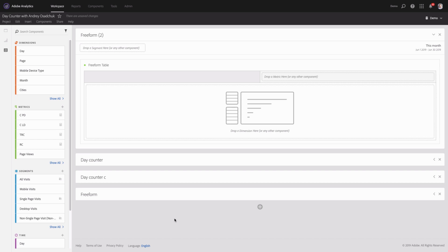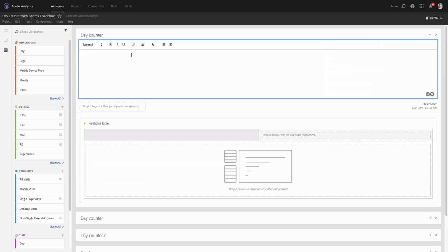Okay, as usual, I will name the project somehow so that it will be clear for me and for my colleagues that I'm going to share this project with. So, date counter, for example, and in our exercise, let's add a description that there was, for example, a media campaign.